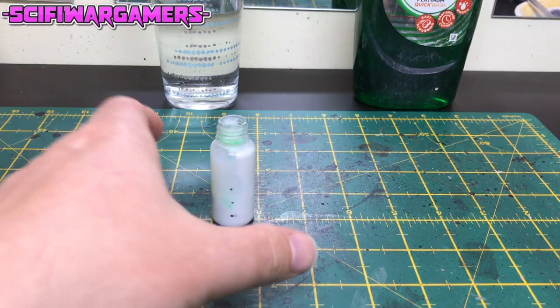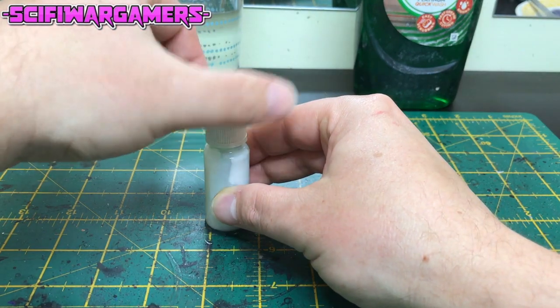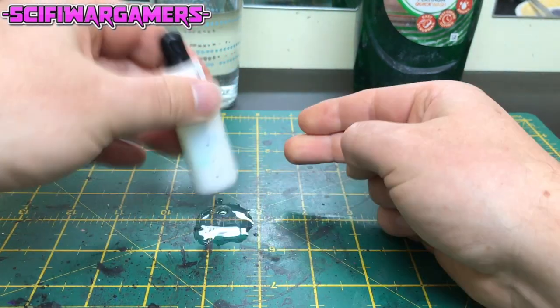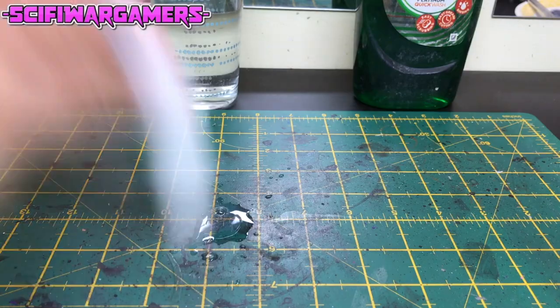So that literally is all the ingredients. So all we have to do next, apparently, is stick the lid back on and give it a good shake. I think I've put a bit too much water in. Look, you can hear my balls rattling around in there.